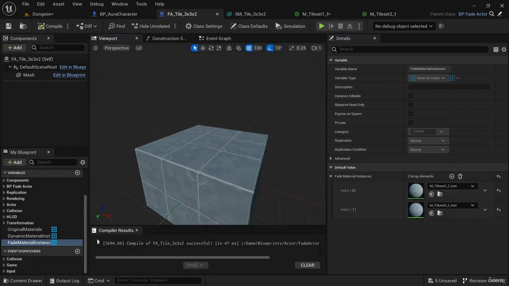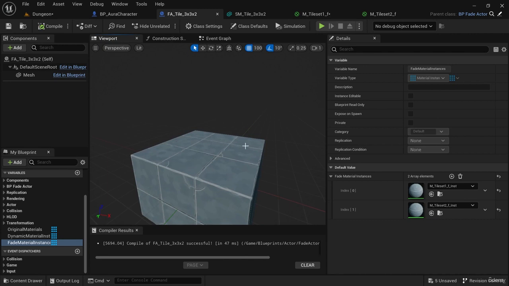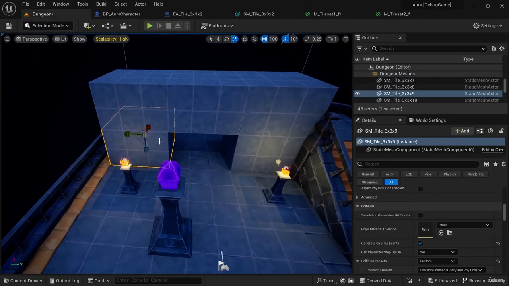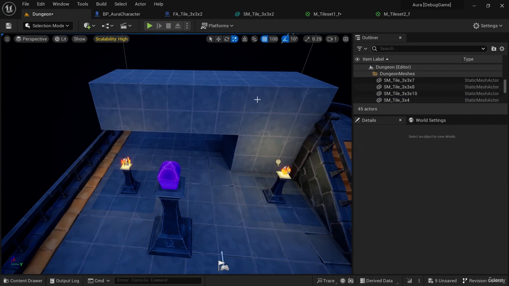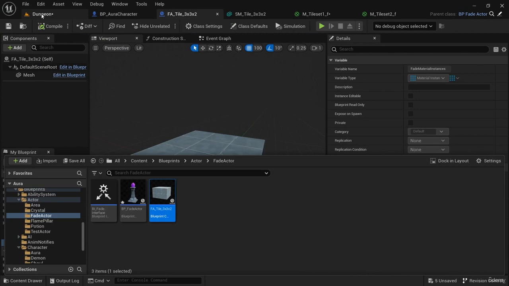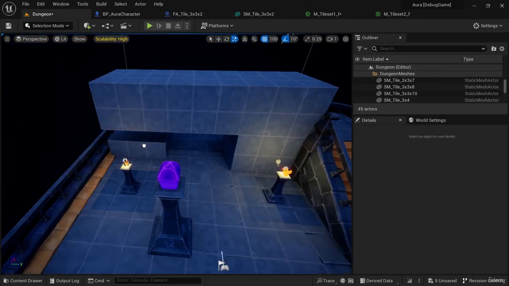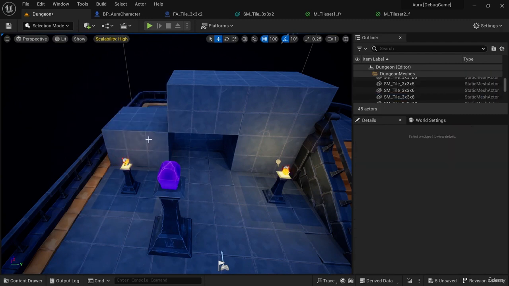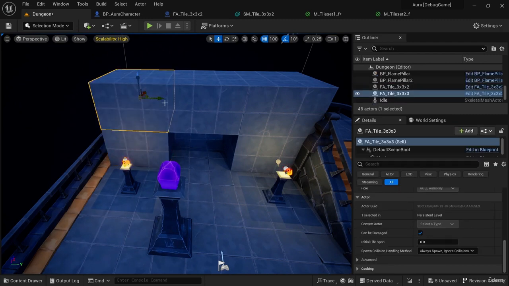Okay, so now that we have our fade material instances set, we can bring in one of these. I'm going to take the actual static mesh and delete it and bring in our new FA tile. Going to browse to it and bring it in. Put it in place and delete the others and replace them with the new one.